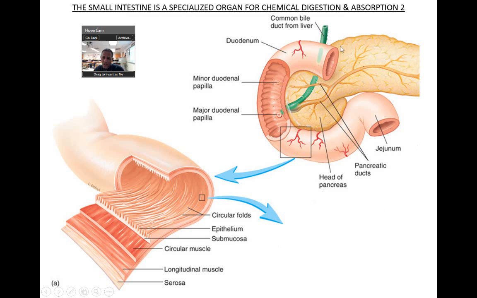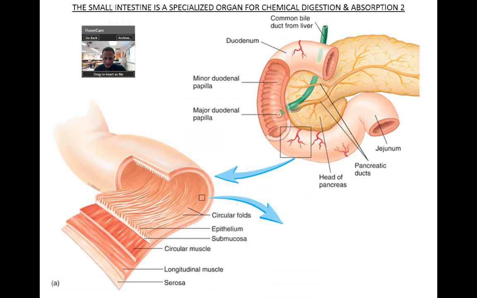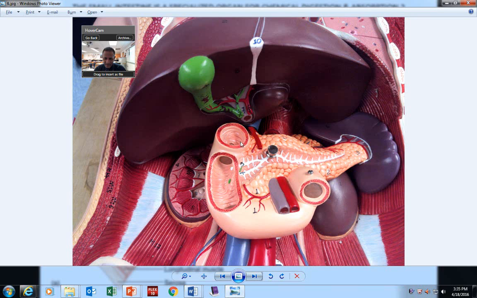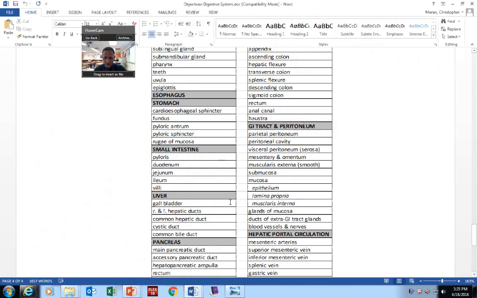All right, I want to talk more about the pancreas, and we kind of have the basic part of the small intestines. We said the pylorus, which, if you go back to the picture, is this first part. It's actually part of the stomach, but the part that connects, there's a valve, the pyloric valve. All right, we've got the duodenum, the jejunum, the ileum.